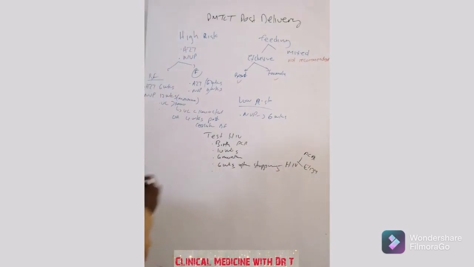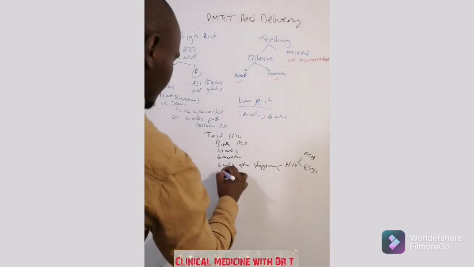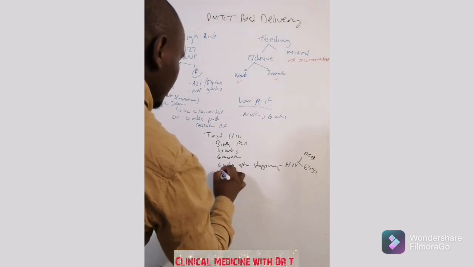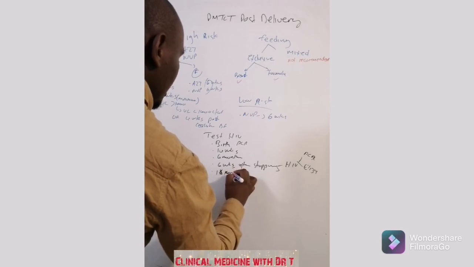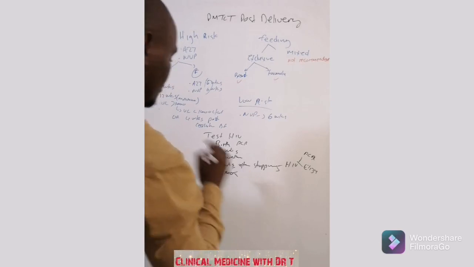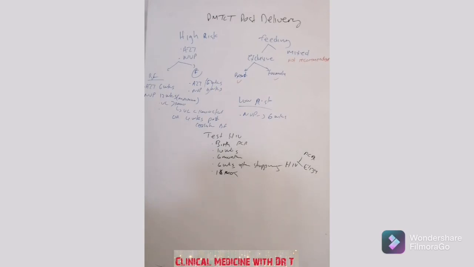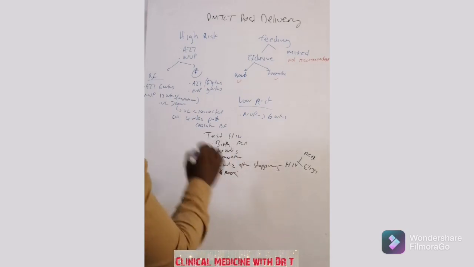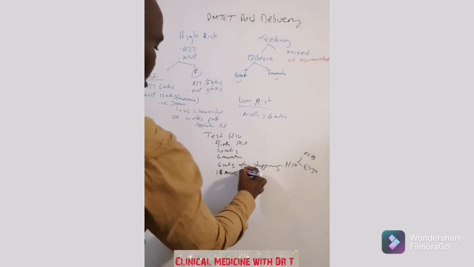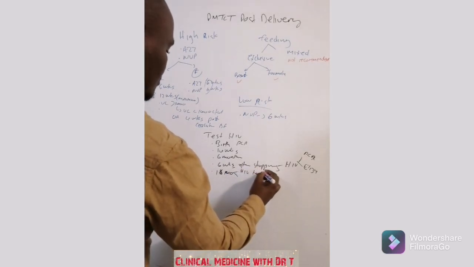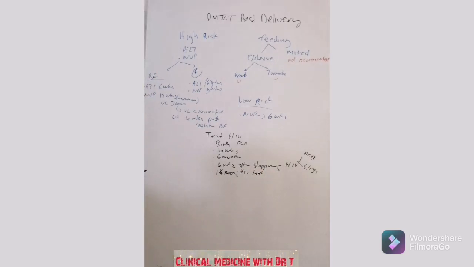And then at 18 months, the new guideline, this 2019 guideline, says that all infants should be tested. They are babies at that time, no? I think infants is up to what? Is it up to a year? I think so. So at that time, at 18 months, they should all have an HIV test, whether they are exposed or unexposed.